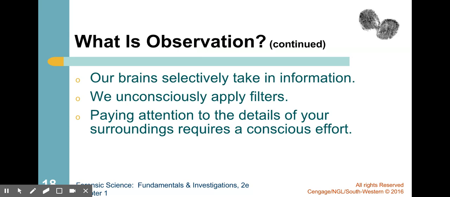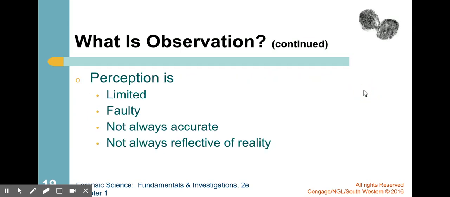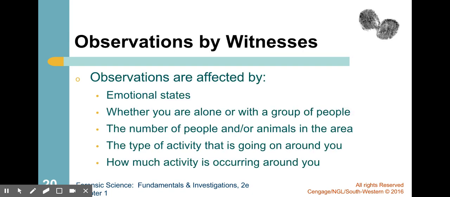Our brains are constantly applying filters and separating things out, just because there's way too much information. Our perception is just very limited. And it's not always going to be 100% accurate and based off the facts. It's just what we're seeing right there. So it's more part of an opinion, but not really a fact.